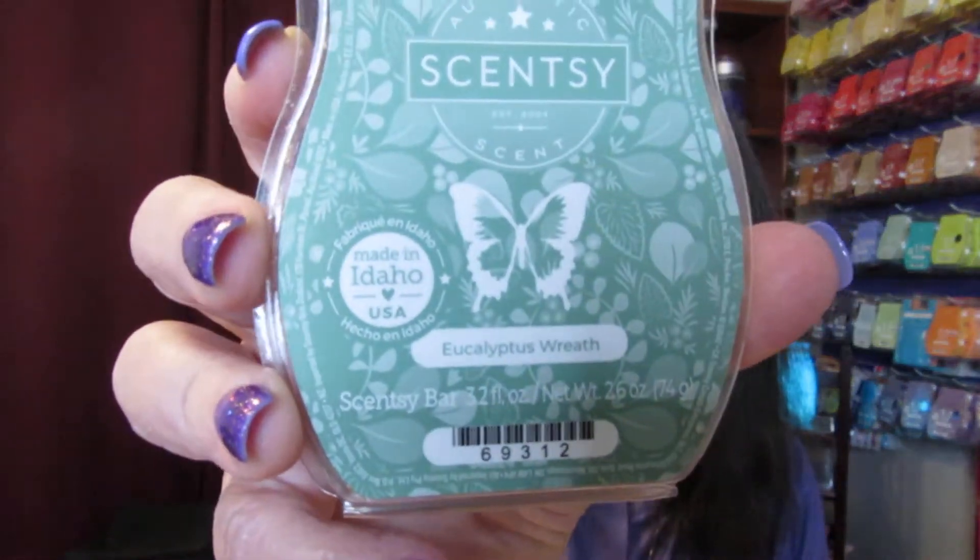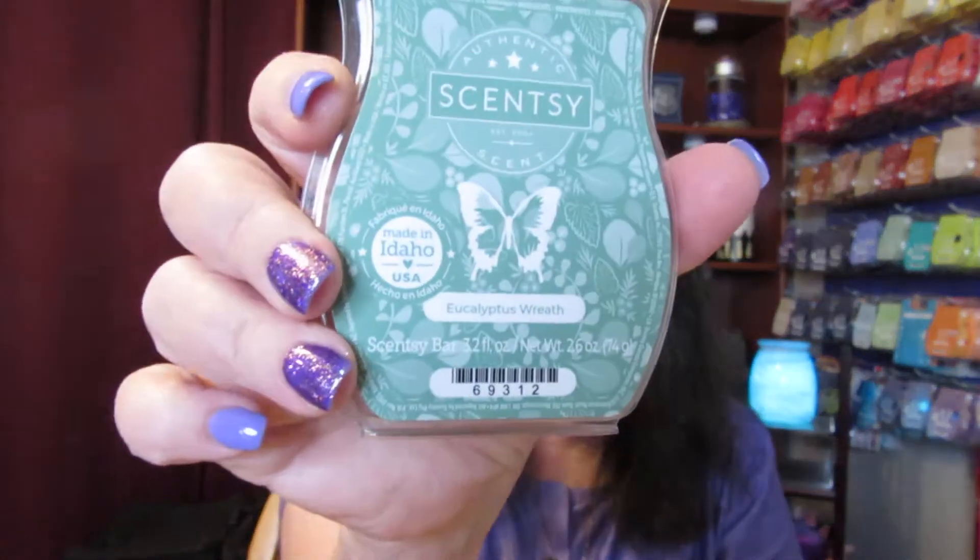This next one is Eucalyptus Reef. It's fresh eucalyptus, Jupiter, and frosted mint. As soon as I open it up I can smell it — this is the green eucalyptus. It smells minty. This is in the fresh section, and it does smell very fresh. I can smell the eucalyptus and the mint. When I'm not feeling well or have an upset stomach, I would put my diffuser on and put eucalyptus in there because it's minty and that helps your stomach. So this is another good one.